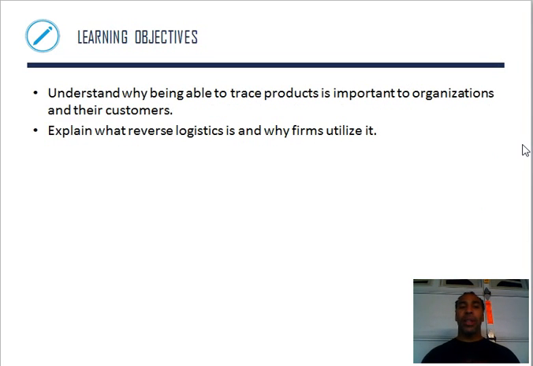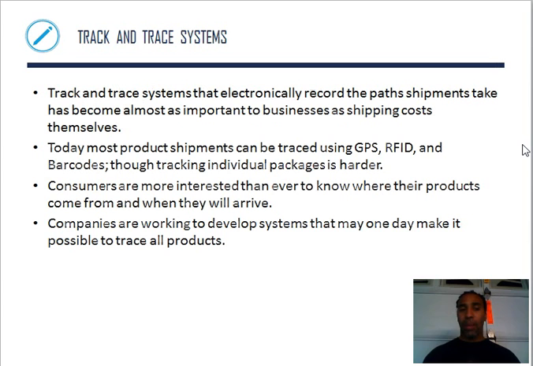Last learning objectives: understand why being able to trace products is important to organizations and their customers, and explain what reverse logistics is and why firms utilize it. Well, think about it. Why do you need to know where your product is? Because you want to say, I expected it to be here. It's a Valentine's Day gift. And if it's not here on Valentine's Day, then we're going to have a problem.